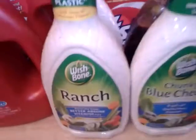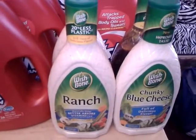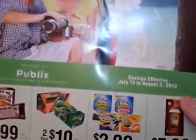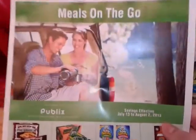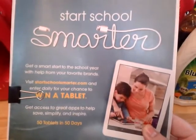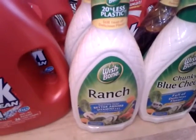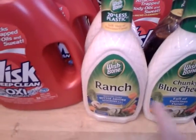I picked up four of the Wishbone 16-ounce dressings. They are on sale buy one get one free for $2.89. The Mills on the Go flyer — which expires tomorrow — has dollar-off-one coupons, so you would use two coupons from that flyer. Also, in the Red Plum from 7/28, there is a 65-cent off two coupon. For every BOGO deal you would use a 65-cent off two coupon and two of the one-dollar coupons, making them only 12 cents each.